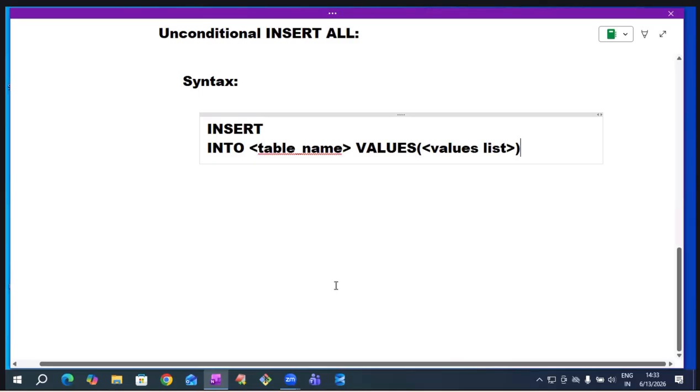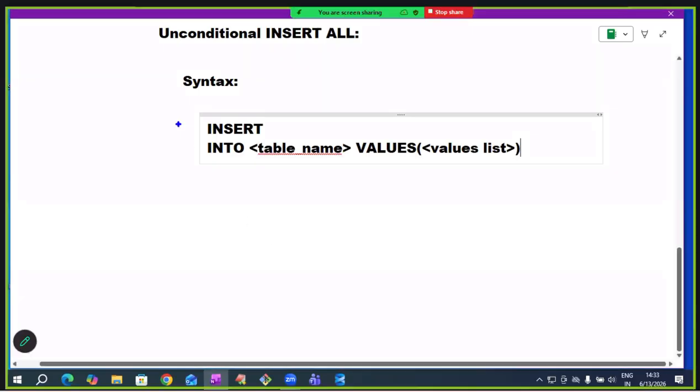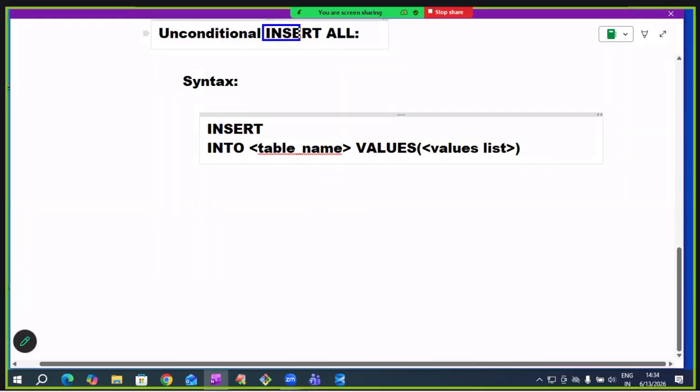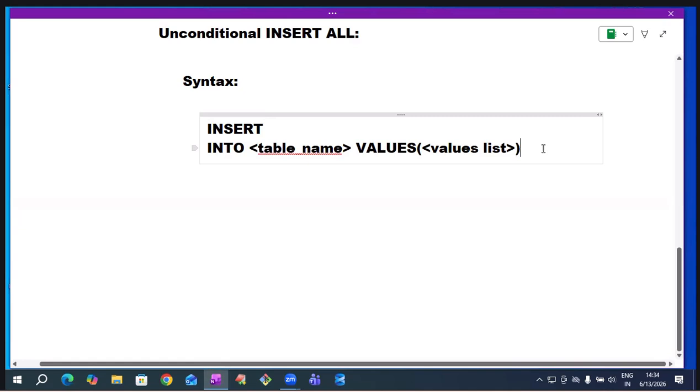Once again, I am telling, listen. This is the syntax of the insert command. In the insert command, we write one into clause and one values clause. But insert all's purpose is inserting into multiple tables.